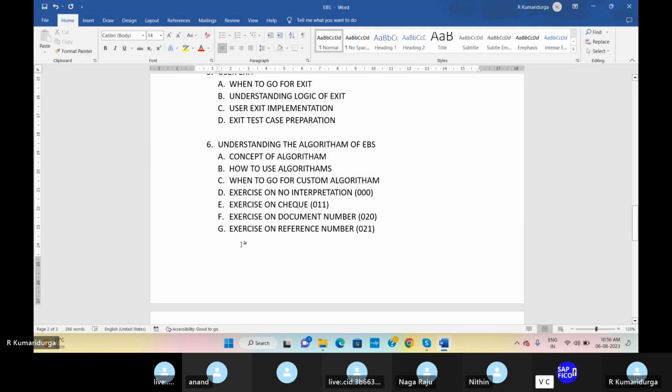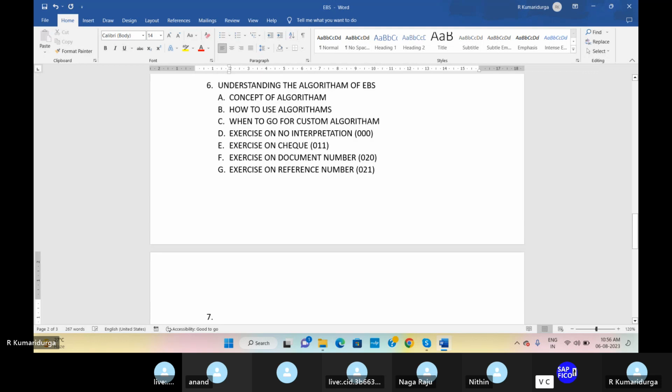See, these are the understanding of all these things, all of you. I'm just giving you the proper propaganda for the electronic bank statement. If you execute these things in your real-time process or real-time interview processes, they will automatically understand what level of understanding you have on the electronic bank statements, on DME, data medium exchange, and so on. They will definitely understand, and they will not question you anymore. If you tell the right answers, they will not question you anymore. If you tell wrong answers for each and everything, they will just understand, right? So that is another point of view.